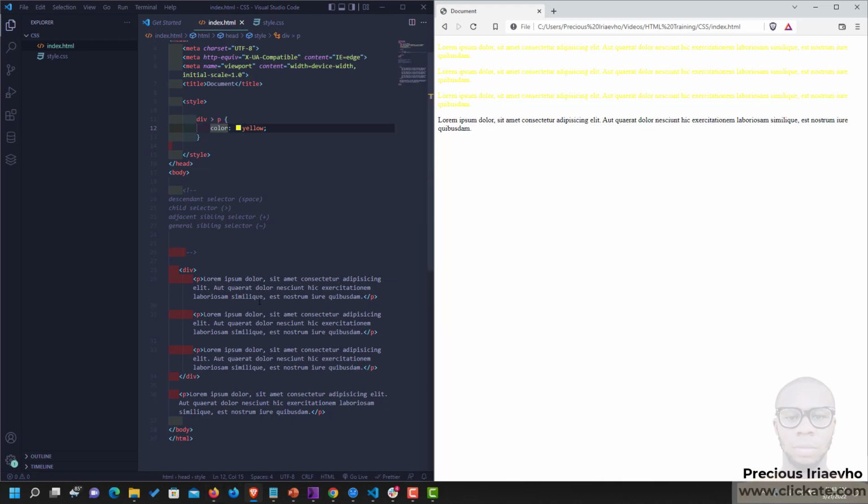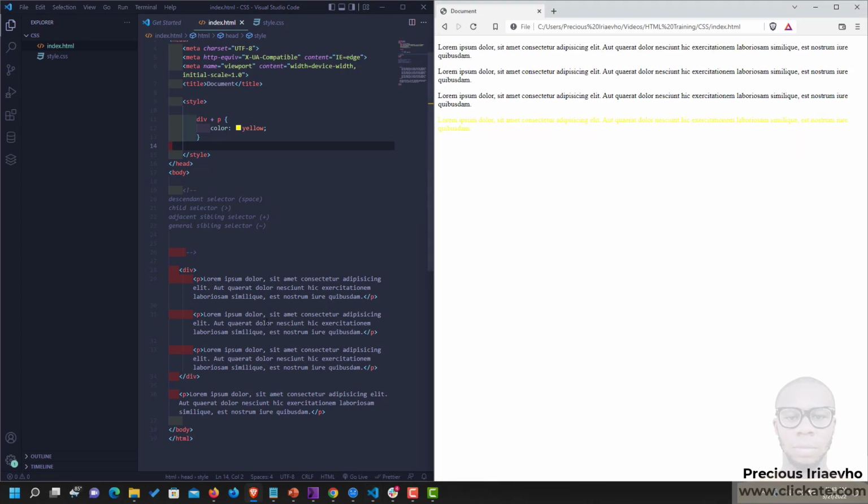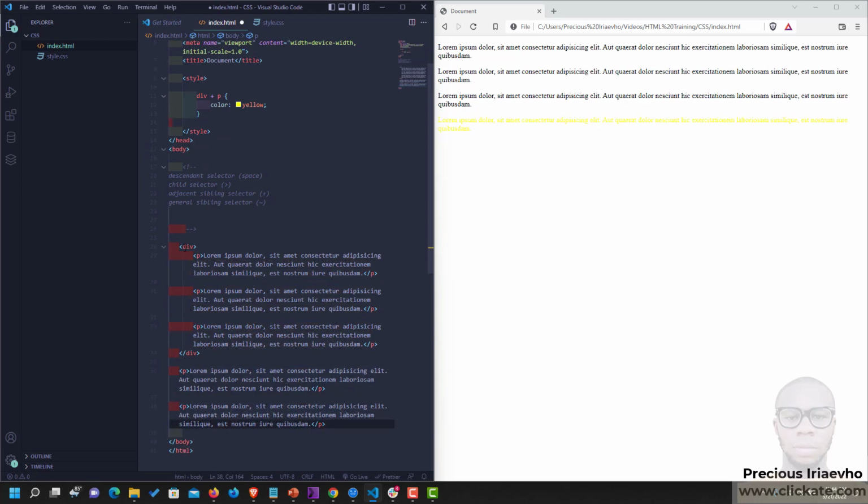The next one is the Adjacent Sibling Selector. We use a plus sign to depict this. Div + p is yellow. So save, and let's see what happens. You see, the p tag outside of this has been selected yellow. And why is that? You know what? Let me duplicate this. Because the Adjacent Selector selects the element after the div. So we are saying after div, check for the first p tag. Save and see. You see, it's still yellow. We have 2 p tags after this div, but it is selecting the one immediately after the div.